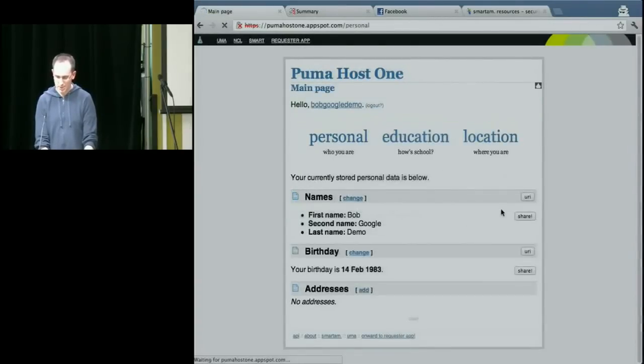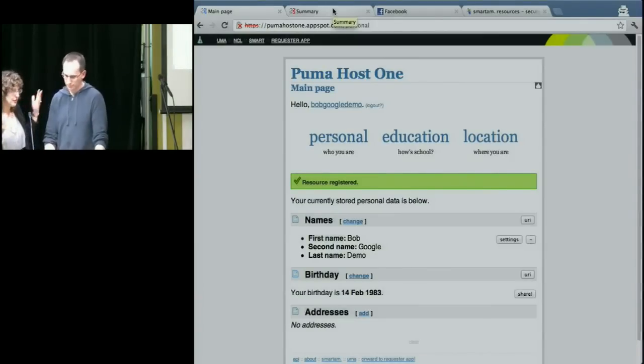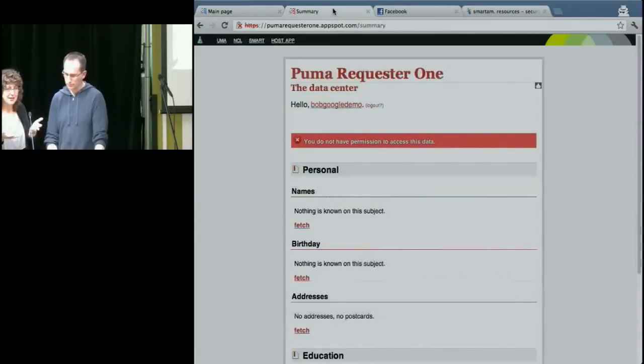And now if we click share, we see that a resource has been protected, has been registered. So we know that whenever there's an access to this request, there will be an UMA flow executed for the user. I want to make a quick comment. In OAuth, you have this static developer documentation for those endpoints. What we've just done is dynamically register, think of it as an endpoint, a protected resource endpoint at the AM so it knows how to respond if some requester comes asking for that.